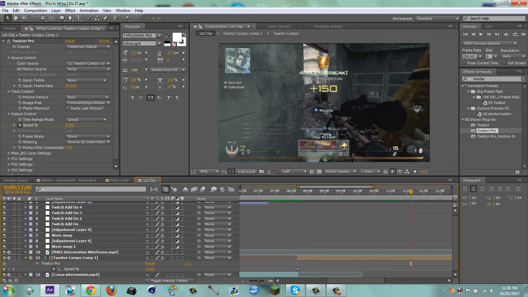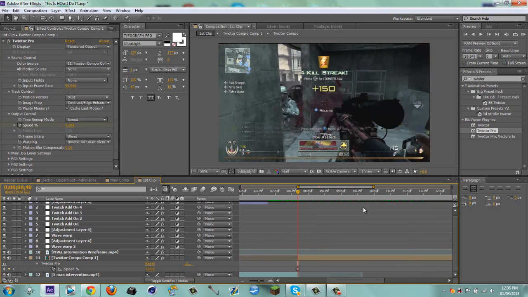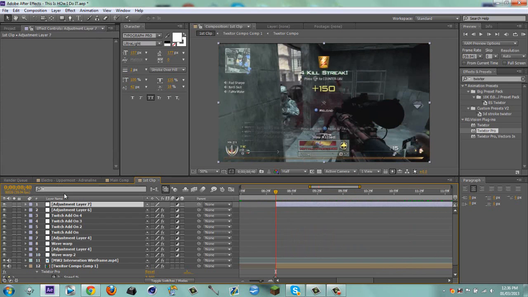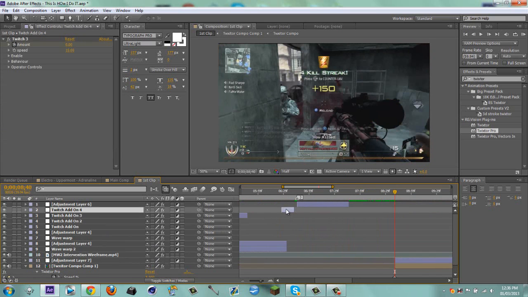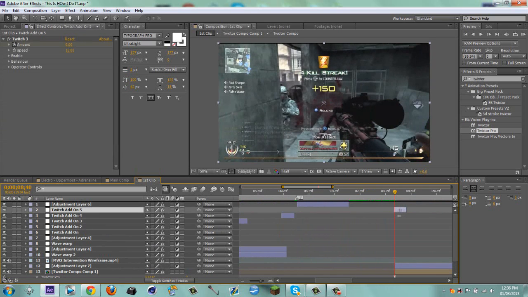Okay, so I'm actually gonna go back here, and I'm gonna use a cool effect that makes the gun invisible. So I'm going to make a new adjustment layer, trim it up. Okay, I'm going to bring over a Twitch add-on, and bring it right there.